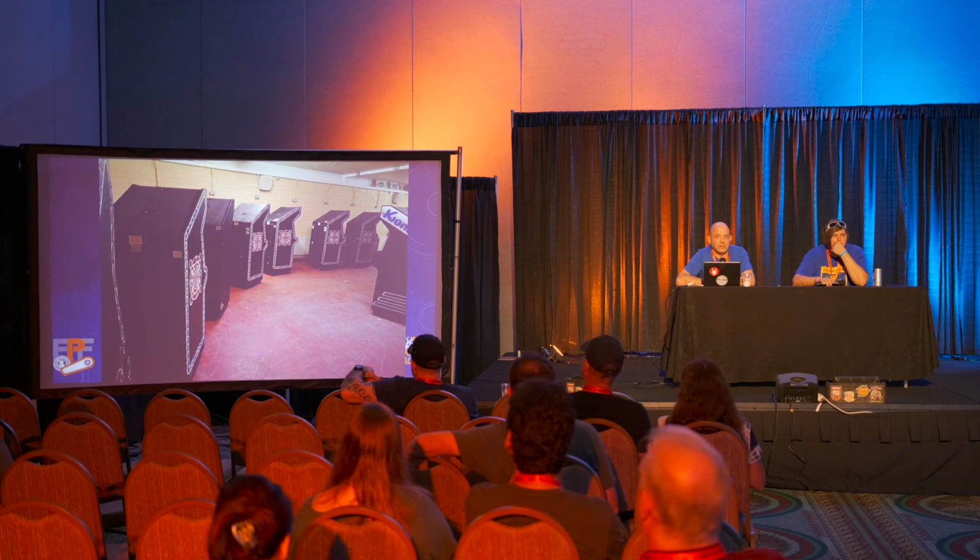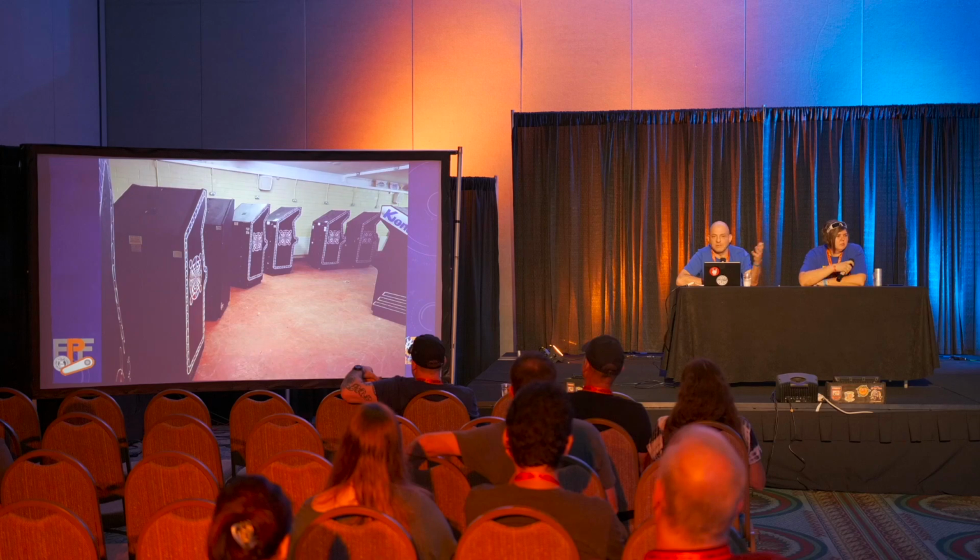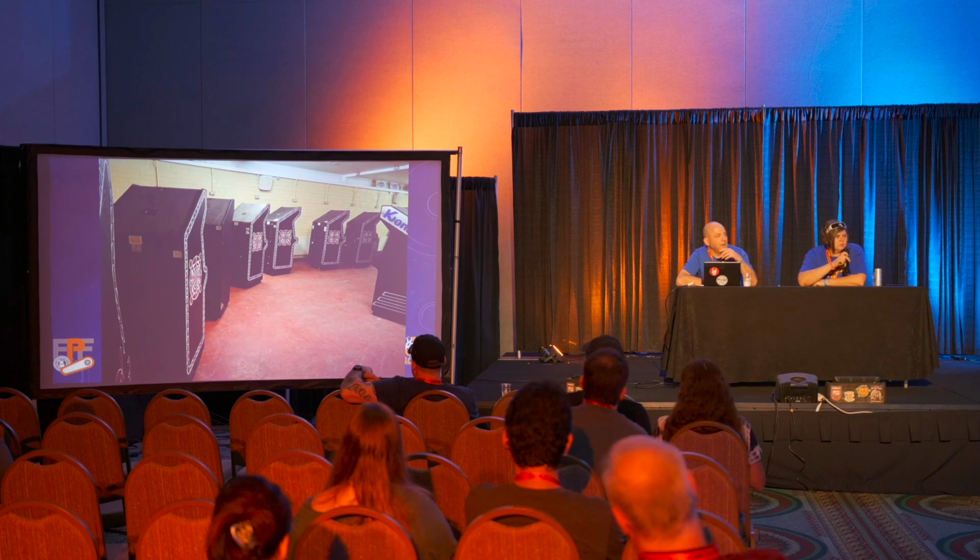You might think those are Centipedes. They're actually generic jammer cabinets unique to the European market. A jammer cabinet essentially is a bare cabinet. You put a PCB in, it will play a game. When you want to change the game, you pull that PCB out and put a new one in, and suddenly you've got a new game. Those cabinets there are equivalent to our Aladdin's Castle cabinets that all the Aladdin's Castles ran, where it was just generic cabinets that they would change games in.